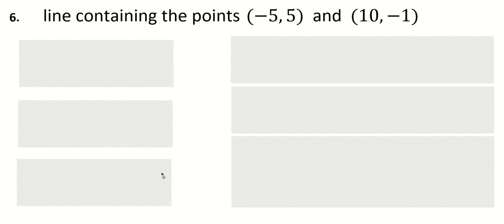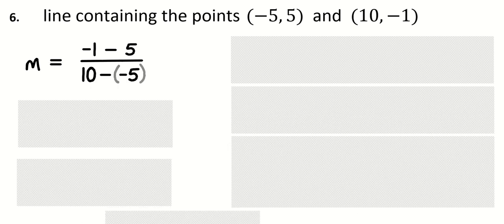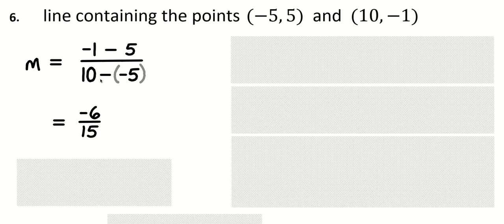Again, let's see this example. Once again, one more quick chance to pause the video if you want to try this yourself first. And okay, so we got to find the slope. y2 minus y1, ba-bam, all over x2 minus, and then the -5. So that's a -6. On the bottom, it becomes 15. Does this reduce? Of course.